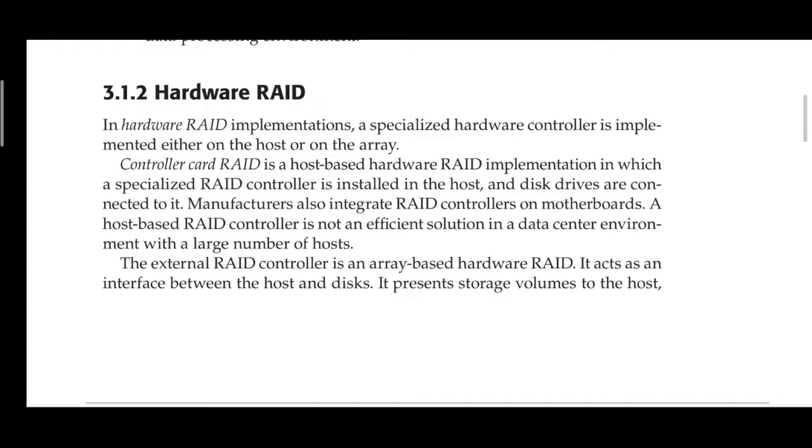Getting it? Now suppose the entire 5 GB of data is stored at disk A. What will happen if disk A fails? The entire 5 GB of data will be lost. So to avoid data loss because of sudden failure of one disk, you should not rely on one disk. What you have to do is divide the data and scatter it on multiple disks. If one disk fails, you can still access the other parts of the data because the other portions are available on different physical disks. That is what the striping principle tells you.